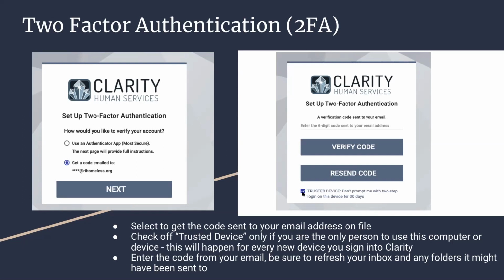So the only time you want to click this button down here is if it's a trusted device. So, yep, it's 30 days. Every time you have to do your 2FA, even if it's your desktop, even if it's a trusted device, even if it's your laptop, the only computer you ever use HMIS on, it'll activate the 2FA every 30 days, just to make sure. So you want to check it off if you're the only person, and then you enter the code.